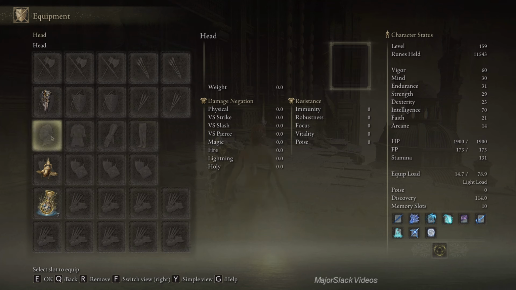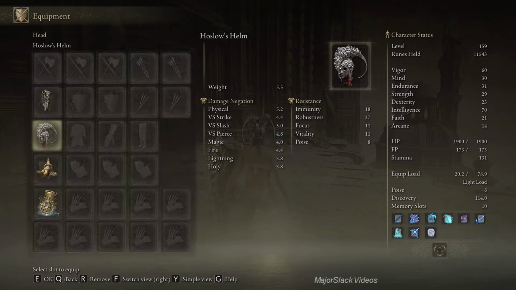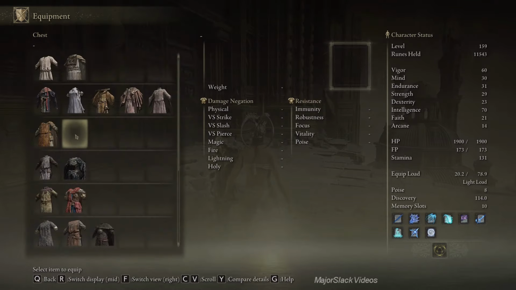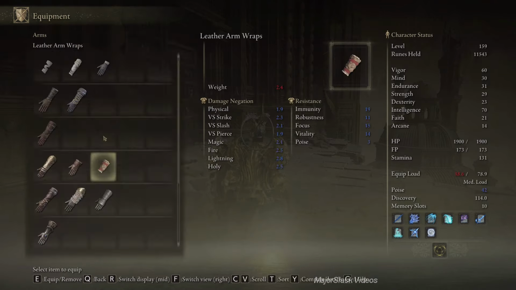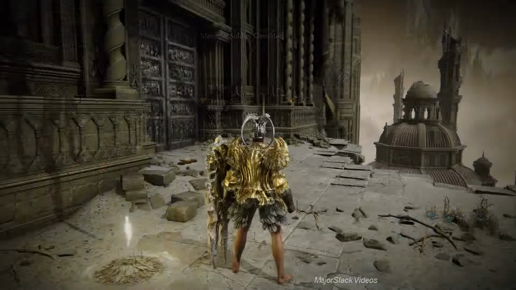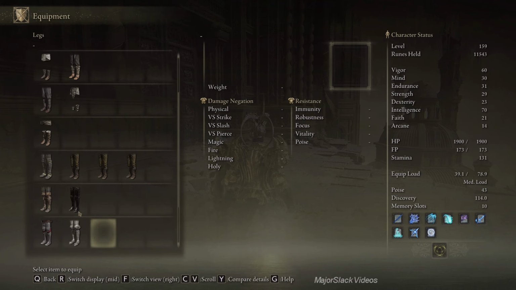How do I dress Sabrina, Mr. Laptop? Mr. Laptop says, put on Hoslow's helm. Hoslow's helm. Malformed dragon armor. This is going for like the best lightning protection. Malformed dragon armor. Your mileage may vary. Mesmer's soldier gauntlets. Also another thing to consider is to stay in medium load. Mesmer's soldier gauntlets and the all-knowing grease. I got three of these? Oh, okay.